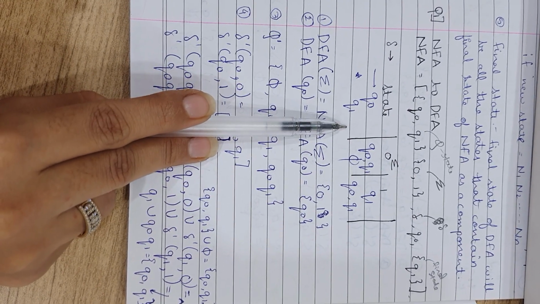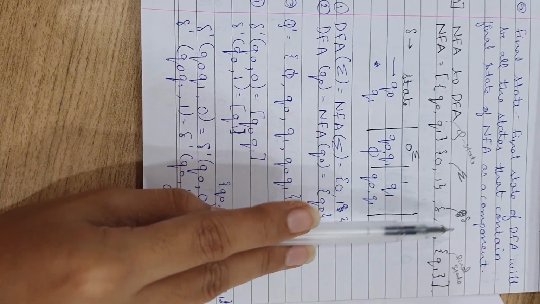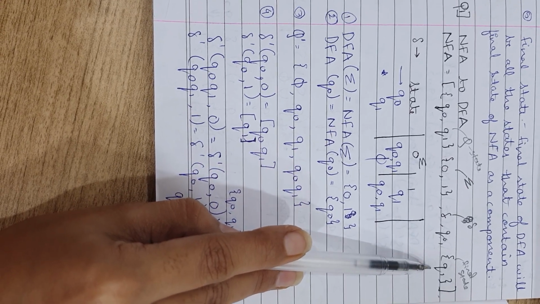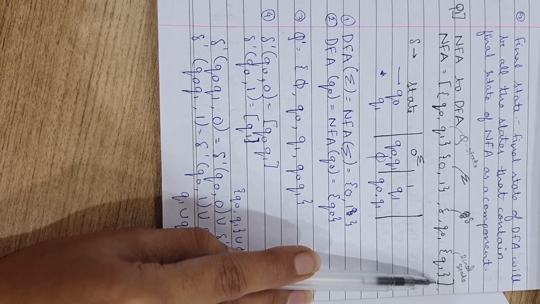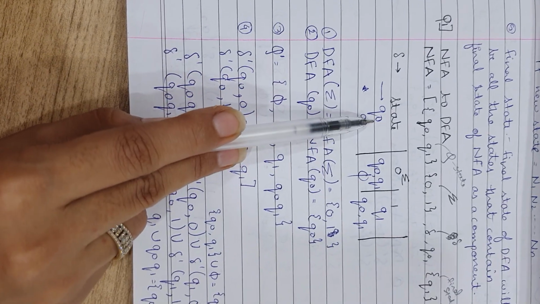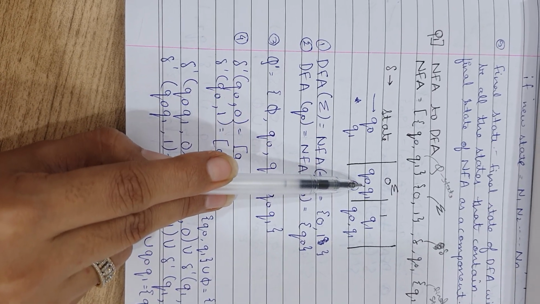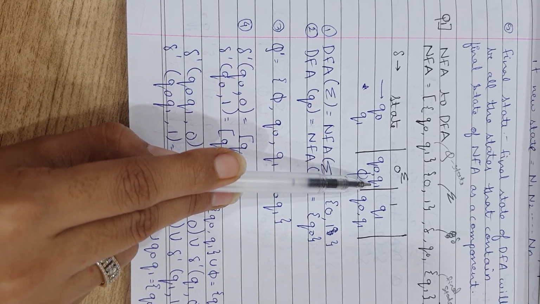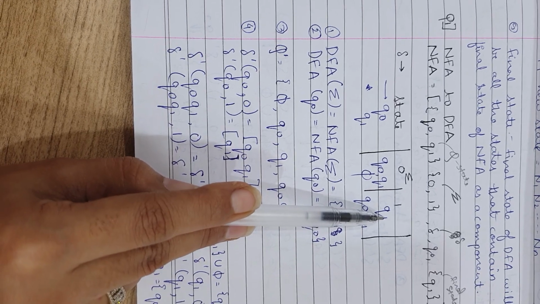It can be given in this table format, or you can be given a state diagram. Next is the initial state, which is Q0, and the final state is Q1. So this is how it is represented in the 5 tuple format. Now the transition table here states that Q0 on receiving input 0 can transition to either Q0 or Q1. So therefore this is an NFA.